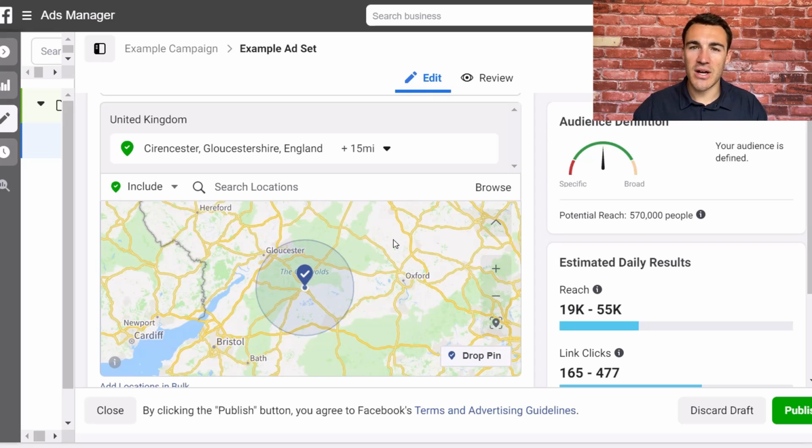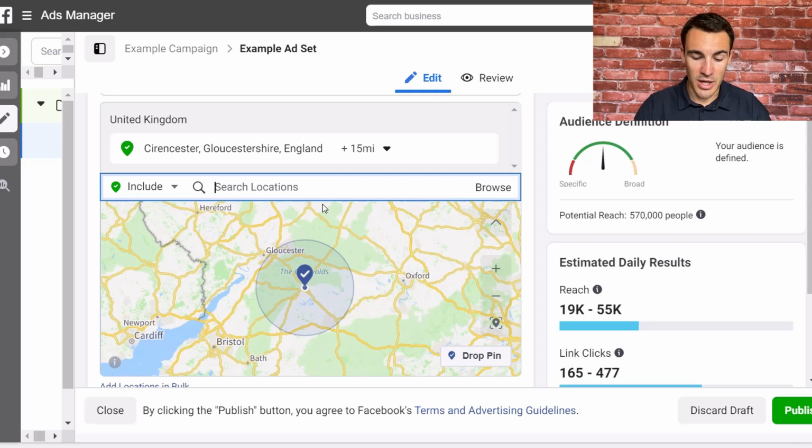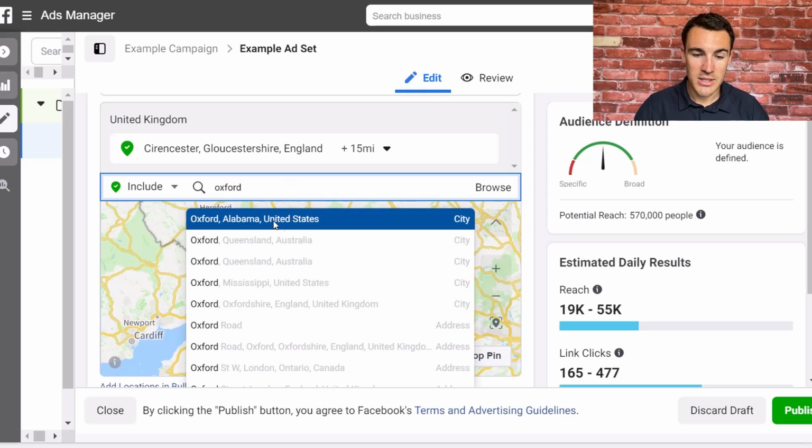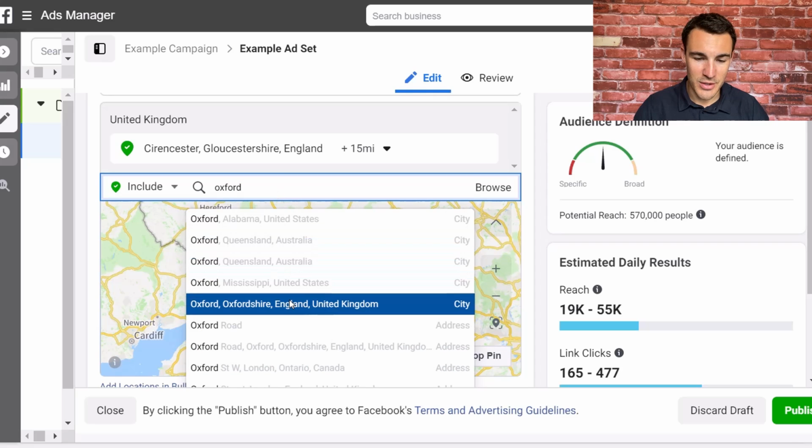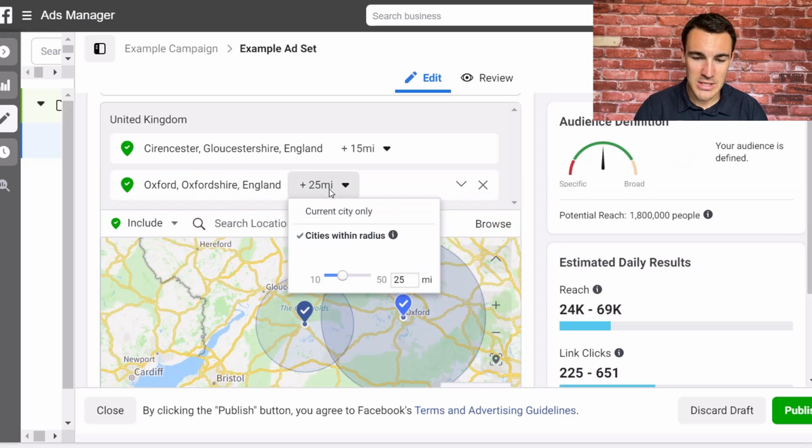If you're advertising your services, it's normally going to be a service-based business, but if you're advertising something that's perhaps a little bit more niche, a little bit more unique, where there's not a huge amount of competition in your local area, so perhaps people will be willing to travel further, something fairly specialist that usually fits the bill, then of course you can increase your target location, and you could add in extra locations. So let's say I've got 15 miles around Cirencester, perhaps I had another office in Oxford, for example. No, I want Oxford in the UK. There are lots of Oxfords, unsurprisingly.